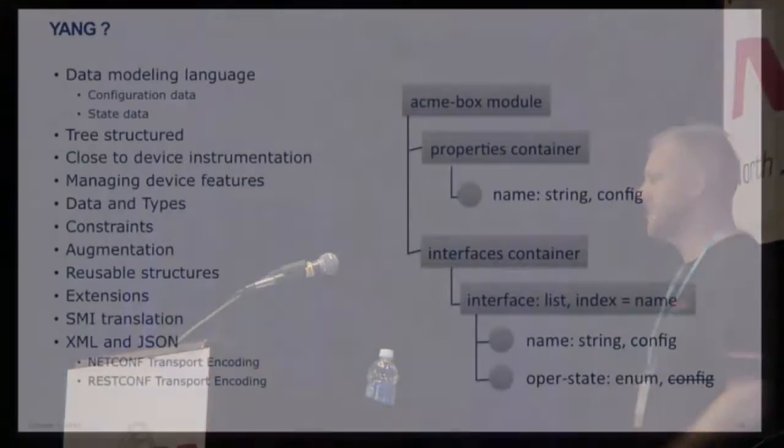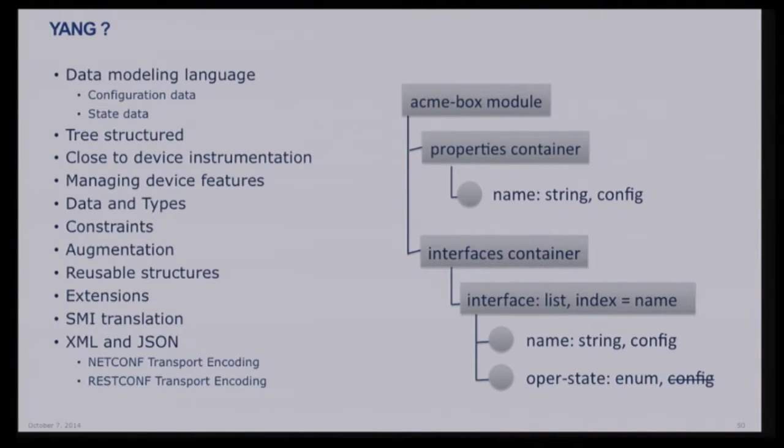Let's go into Yang. So again, Yang, data modeling language, tree structured. We want it to be very close to the device instrumentation. So a lot of time spent with people under the hoods of routing and switching platforms to make sure that the constructs in Yang reflect what's running, both in proprietary implementations and also in the commercially available routing stacks and what have you, right? So it's fairly well harmonized with the running code that's out there.